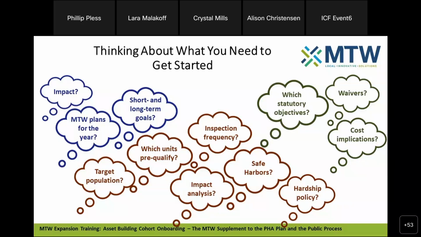And the supplement is basically asking for a guidebook or a roadmap of what you're going to do with your MTW designation, right? So questions around what you want your impact to be, what your goals are, and what you're hoping to achieve as a result of your participation in the MTW program. Obviously, one of the major evaluation goals is the different asset building strategies for your residents, but there could be other plans and goals you want to achieve as well.